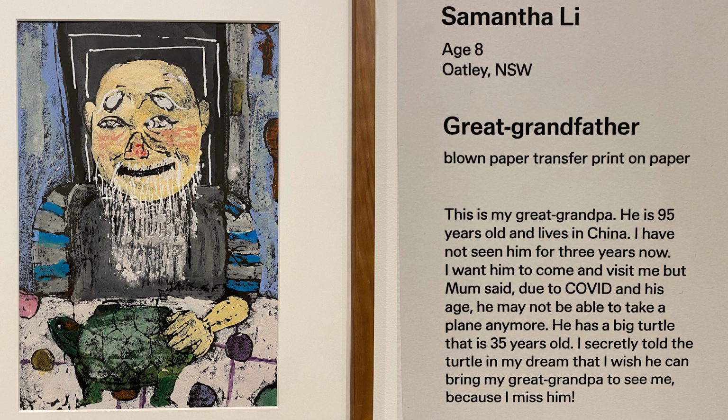I want him to come and visit me, but Mum said due to COVID and his age, he may not be able to take a plane anymore. He has a big turtle that is 35 years old. I secretly told the turtle in my dreams that I wish he could bring my grandpa to see me because I miss him. Thank you so much for joining me for our little reflection of the Young Archies.